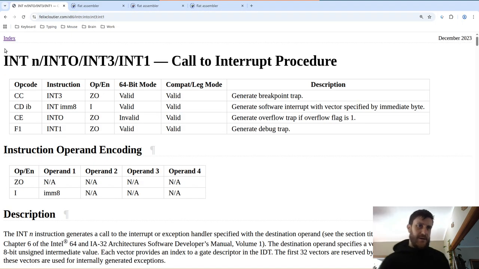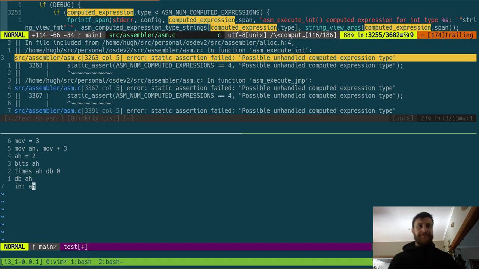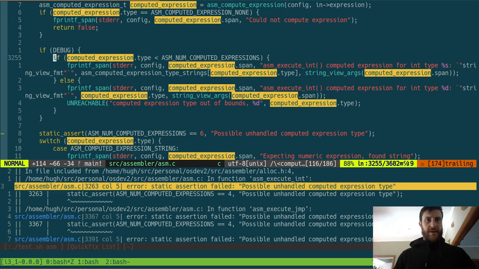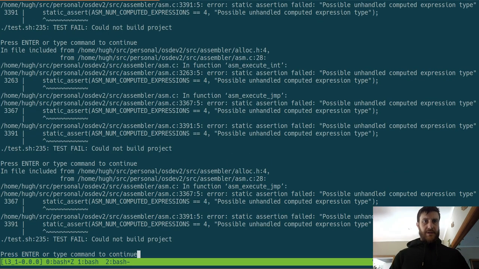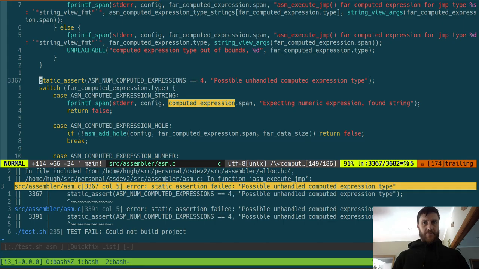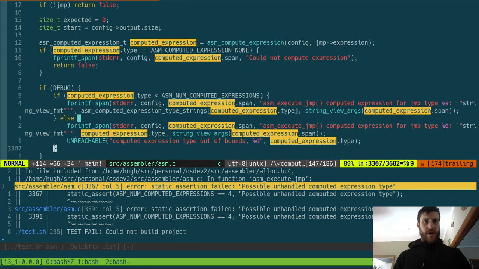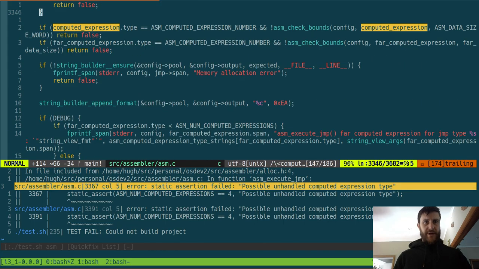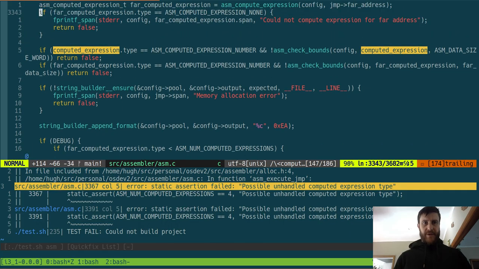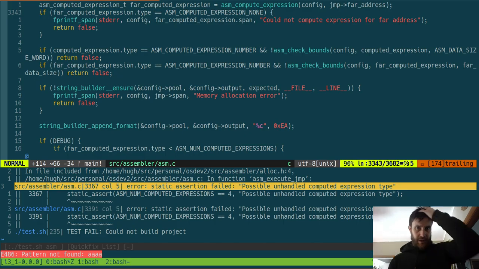It's weird that it didn't do it when I just did it. So we can only have an immediate, so I think this doesn't make sense to do anything. Was that just the same one? This is in the jump. So yeah, I kind of want to get rid of that search as well.